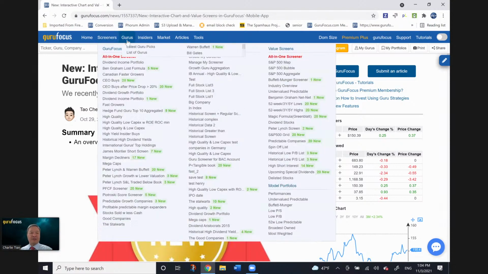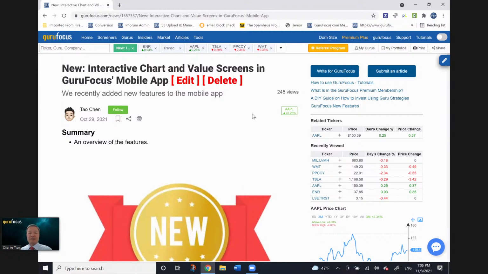Basically, it's these value screens here that we have added into the mobile app, including the 52-week lows, magic formula, Peter Lynch screen, and all these screens. And we have also added the interactive chart in the mobile app.